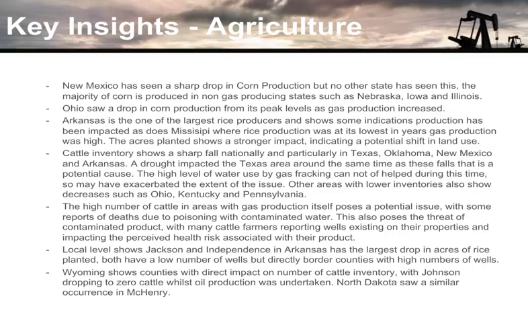The main insights uncovered in our analysis into agriculture surrounded rice and cattle. Corn saw a small drop in Ohio, but nothing major. For rice, not as many states produce rice, but Arkansas is a fracking state and also the largest rice producer, and it did show a drop in rice production, and also particularly when you looked at the number of acres planted, which showed a potential land use issue occurring with the increase in fracking.